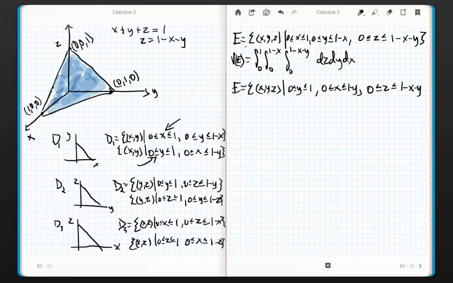Because all we did with these first two moves was establish that we were dealing with this D1 region down here. And you can probably tell what happens. This is equal to the integral from 0 to 1. Those are limits on y. We have to pay attention to that. 0 to 1 minus y, and then from 0 to what? 1 minus x minus y. And then now instead of dz, dy, dx, I've got dz, dx, dy. And this is going to equal the volume of my enclosure.